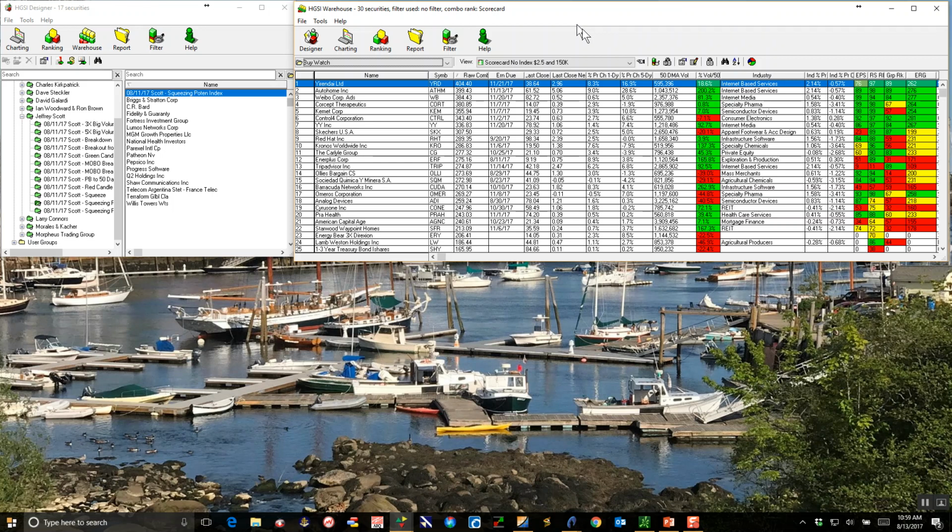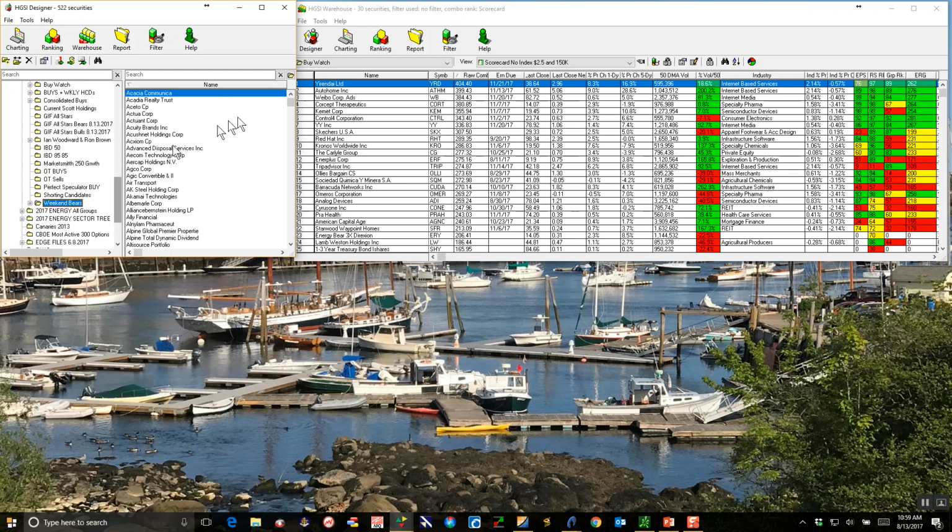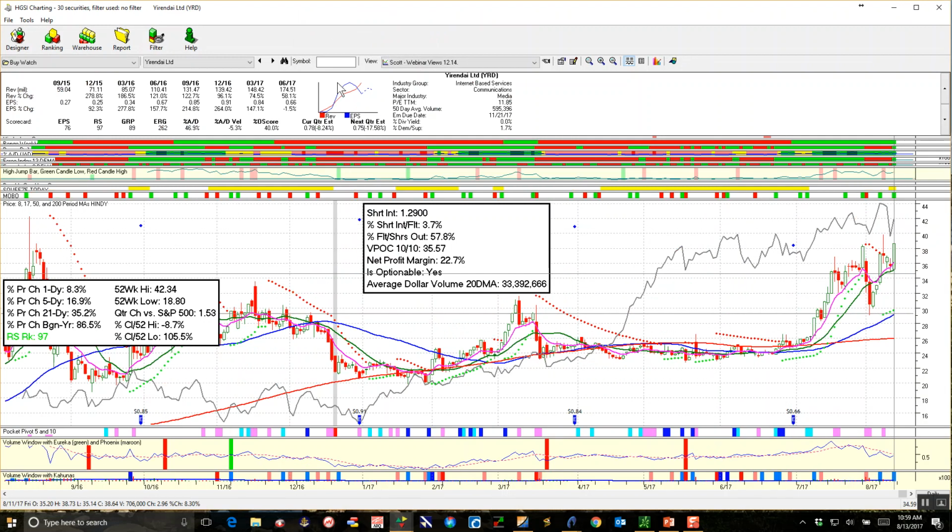Then I create two massive lists. One of the lists is called consolidated buys, and consolidated buys are from all those positive buy lists and scans that I do, the upside. And then I have an analogous one called weekend bears. And then I basically narrow the list a little bit with price and volume. I look at all the charts, and I try and come up with the places I'm going to play. I'm going to spend 5 minutes just going through my buy watch list for the week, and then I'm going to say goodbye. And most of these we've seen already.